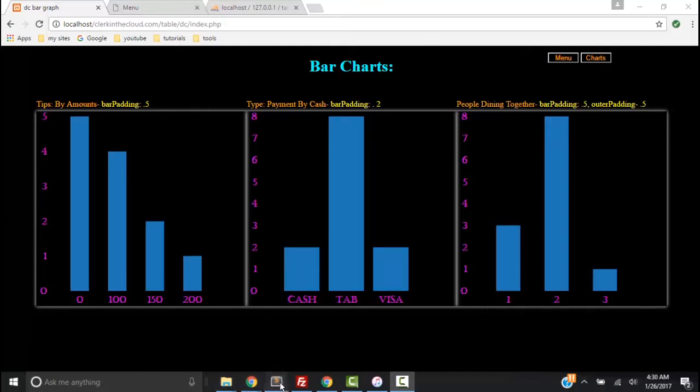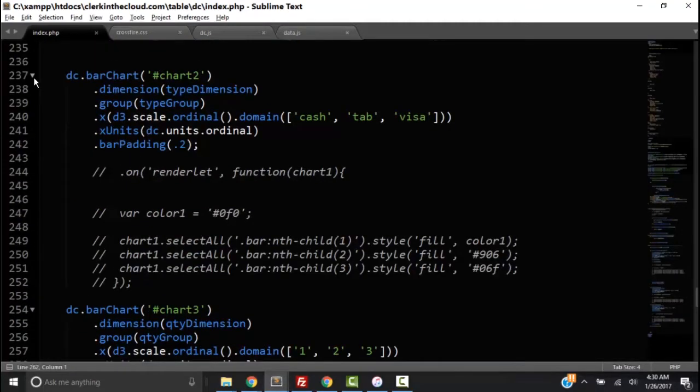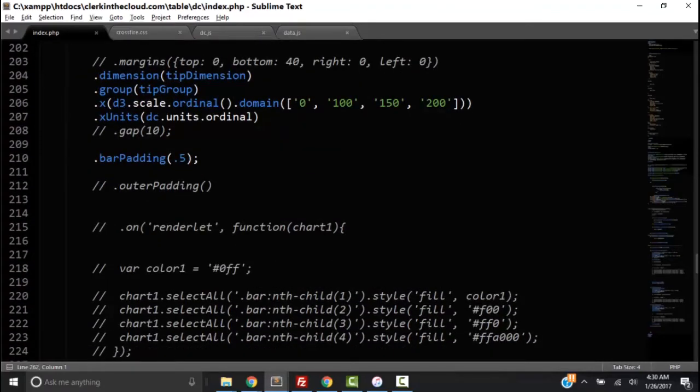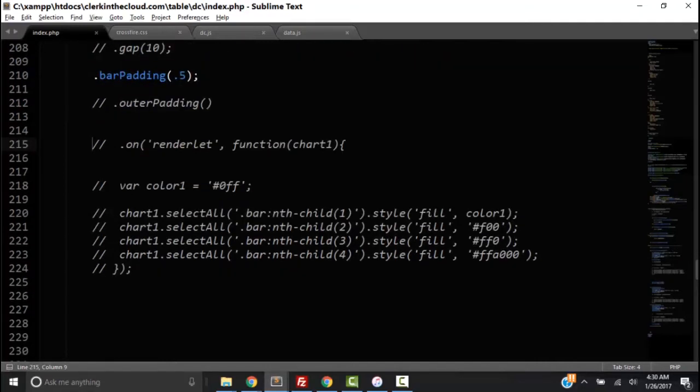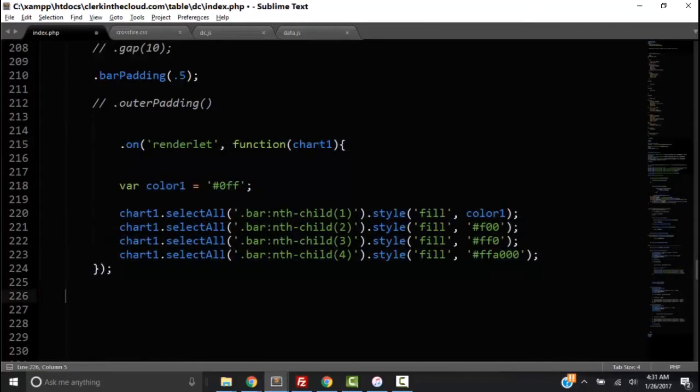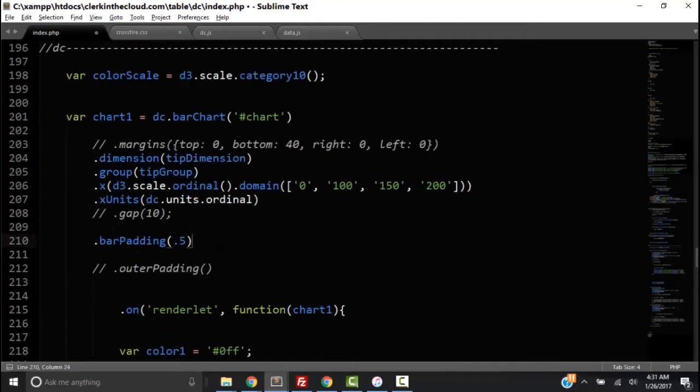So what I'm going to do is go to the code, and I've already commented out. But if you look up in chart one, you see I have all this right here from this line, which is 215, from line 215 all the way to 224. I'm going to uncomment that out. So now you see on line 215, there's this dot onRenderlet function, okay? But this is not going to work because I want to chain this to the whole other function that draws the chart. So I need to get rid of that up in line 210. It ends the line. I need to get that semicolon out of there. So now after barPadding, line 210, the next line would be dot onRenderlet.